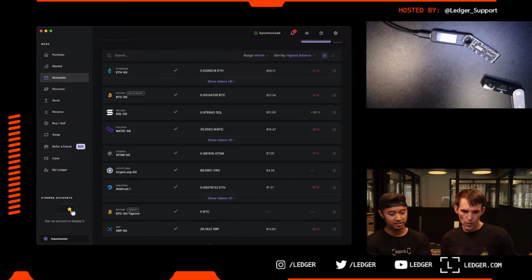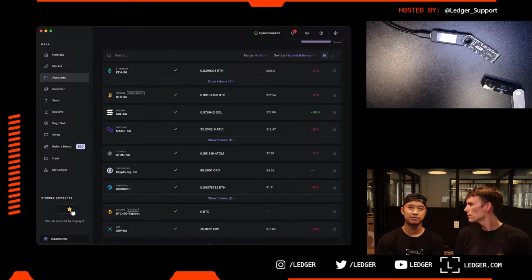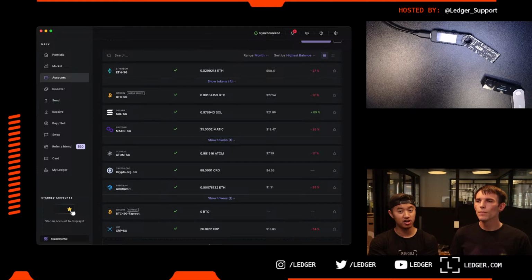Solana USDC. Yeah, so in terms of support, I think you mean within Ledger Live. I don't believe we support tokens on Solana yet, but as you know, all assets are on the blockchain. So if you decide to send USDC to your Ledger Solana wallet address, you'll just have to use Phantom or a third-party wallet that supports it. Because in Ledger Live you just can't visualize USDC on Solana, so that means you can't manage it. But your USDC is still secured by your Ledger, right?